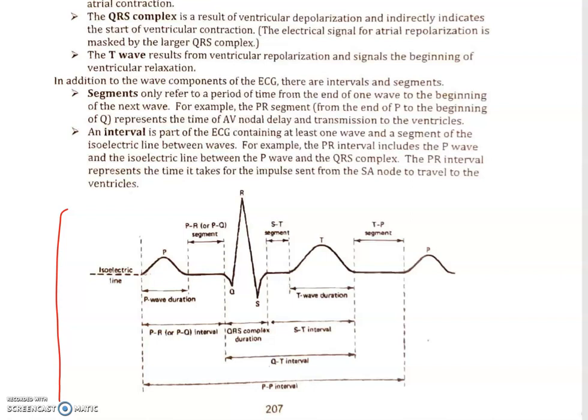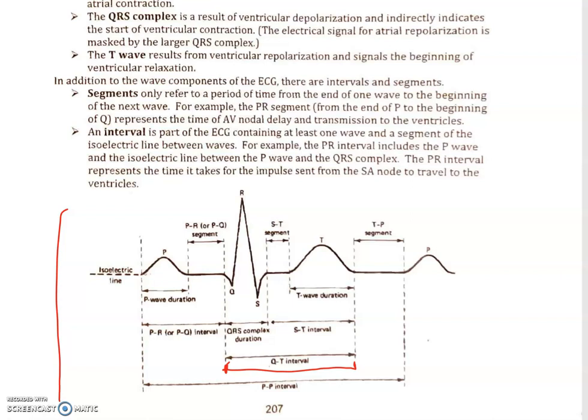So that will be the QRS plus the segment right here, the ST segment, and then another T wave together. The ST segment is just a stretch of baseline. Remember, segment means stretch of baseline, versus the interval, which also includes a wave. So the QT interval is actually an important measure. There's something called long QT syndrome that leads to cardiac arrhythmias and some other problems.